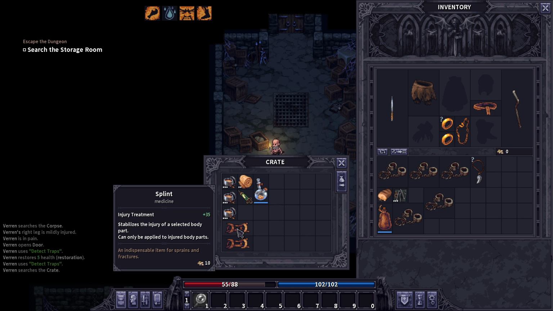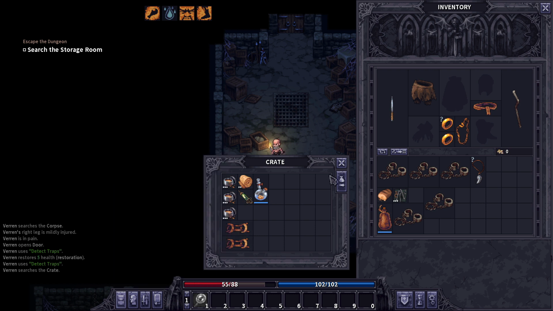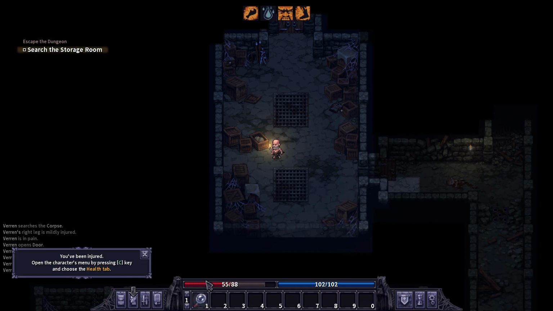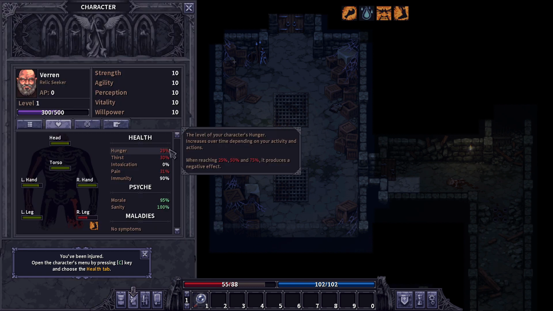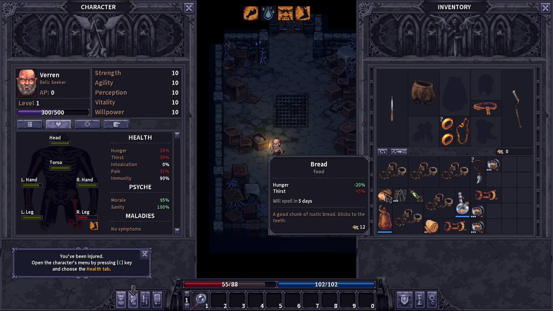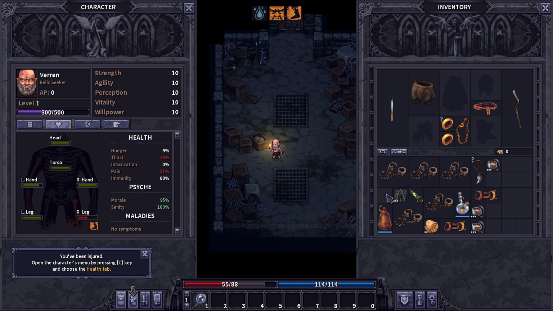Awesome. Splint. Injury treatment. Stabilizes the injury of a selected body part. Can only be applied to injured body parts. An indispensable item for sprains and fractures. Okay, so that was super pog. Can use this to patch up my leg. So it looks like there really appears to be no benefit to not going ahead and just eating and drinking, right? So we're gonna go ahead and do that.